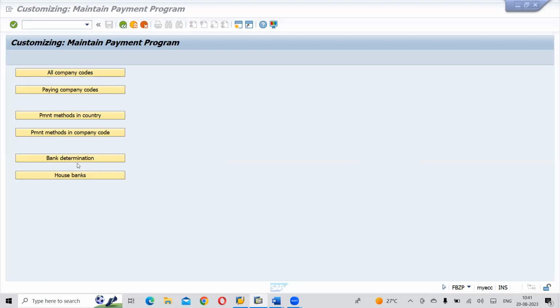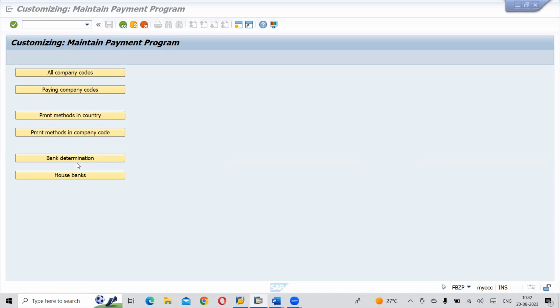Clear? So these are the steps we will follow. Any questions? So either you can go with the navigation part or you can go with the FBZP transaction code. Fine. So next one, write down next step.